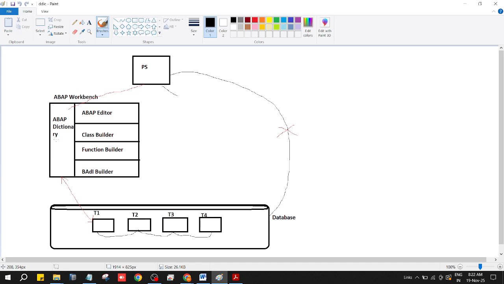That means first you go to SE11, then create the table. They activated T1, T2, T3, all those built-in tables, so the same rule applies to me. Table creation is only possible in the dictionary. When I activate this ZEMP table, it is created in the underlying database. That is called the EMP table.